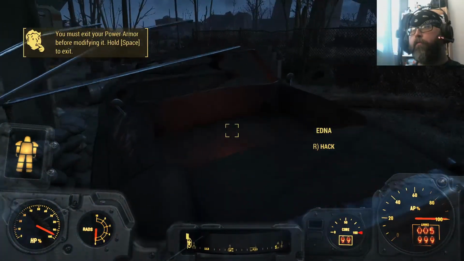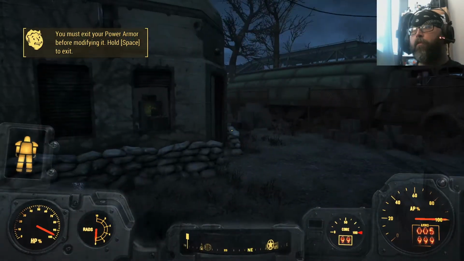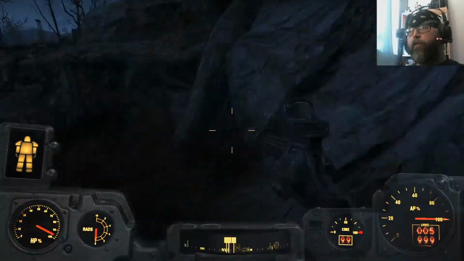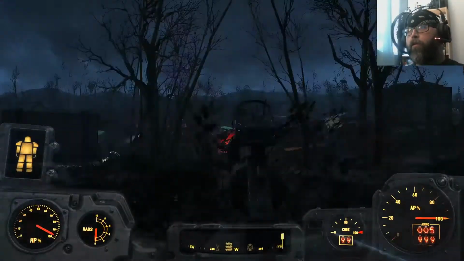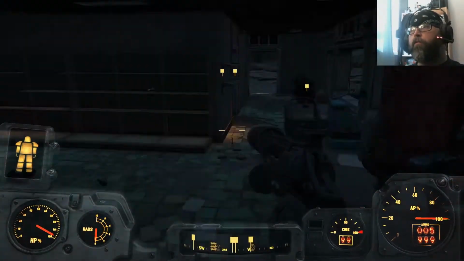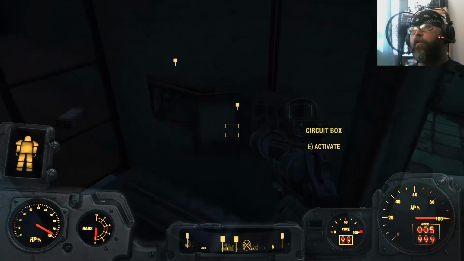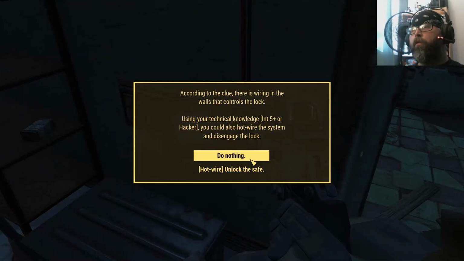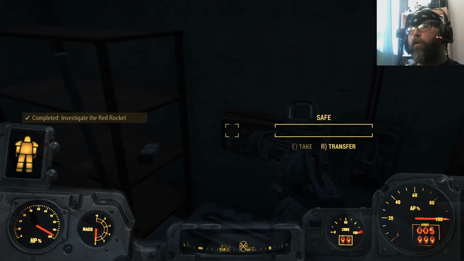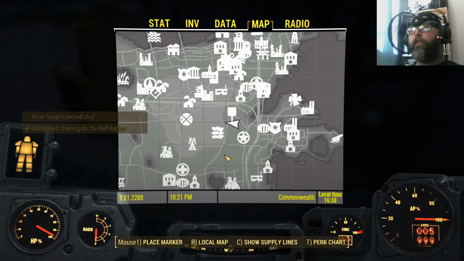Alright. This is an emergency message to all Commonwealth Army soldiers. Emergency protocol. Yeah, sometimes you can just get around it.